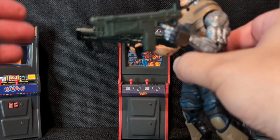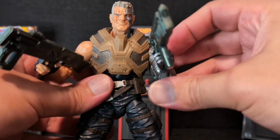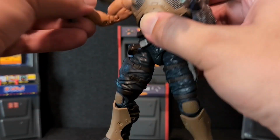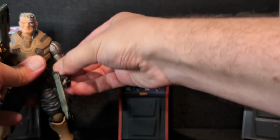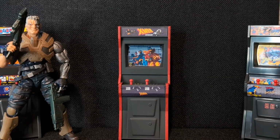They're making an effort, they're trying, but if you want this one to be straight, you kind of got to angle his arm kind of weird. And this one is having a hard time posing it around, because the stock should be under his elbow or something. But they're nice weapons, they're just very thin, and I feel like that definitely makes a difference when you're looking at Cable.